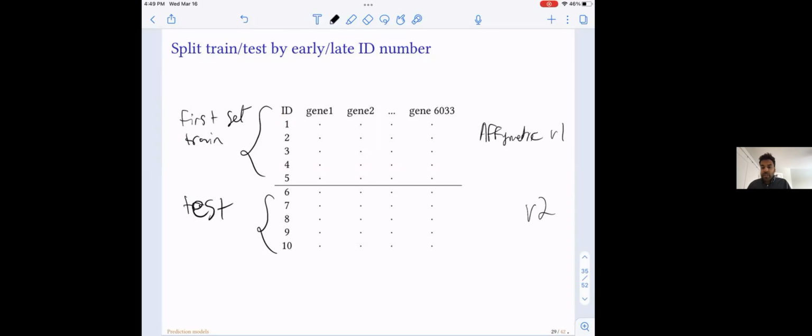And this was just a function of time, right? And this is something that's unmeasured, but very clearly what happens is that now these gene expression measurements in the training set, or these patients in the training set, are completely different with respect to the gene expression measurements than the test set. Whereas if you did that random split, they're comparable because you're mixing Affymetrix V1 with V2. And so that's why you were getting such good test set performance when you're doing this random split.